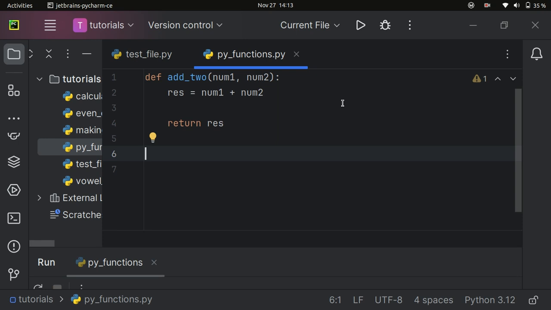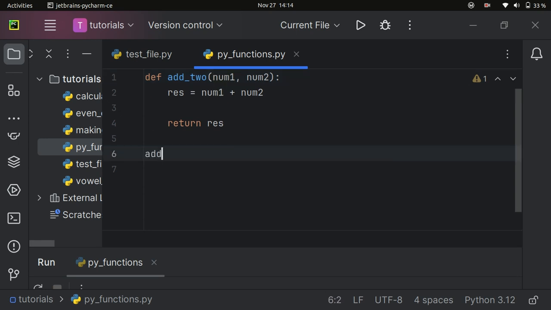You can either call the function from within the same file where you have defined it, or within another file, whichever one you want to use. So we're going to be calling this particular function now. But before we call the function, we need to pass values to it.